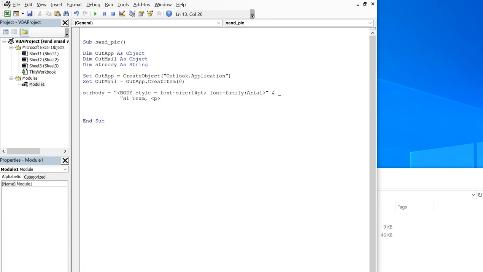Go to the next line. Well, two lines down, that's a paragraph break. So let's just say, hope you all are having a great day. Let's break again. Ampersand underscore to keep it going. And then we'll say, best regards. Break. And then my name, Greg. And let's do another break, a paragraph break for the picture. So the picture will be underneath my name in this case.